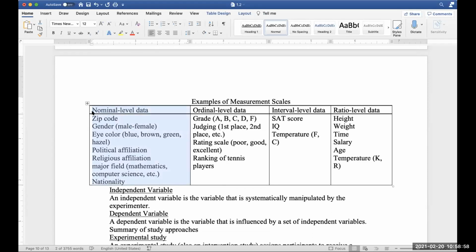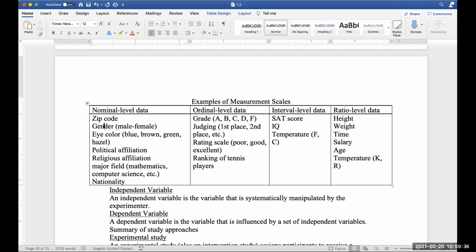So zip code. Well, you can tell what zip code you're in, but you can't take differences of zip codes, and it doesn't make any sense. Similarly, you can't order zip codes, the fact that you're a 91324 and someone else is at 14215 doesn't say that one is bigger than the other or one's less than the other. There's no ordering to this.